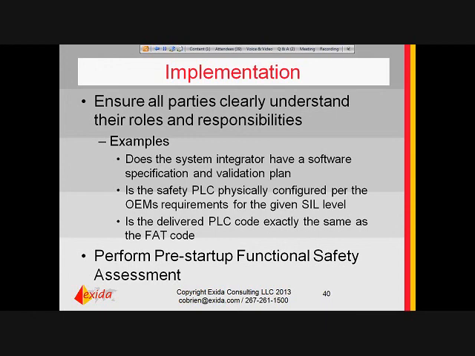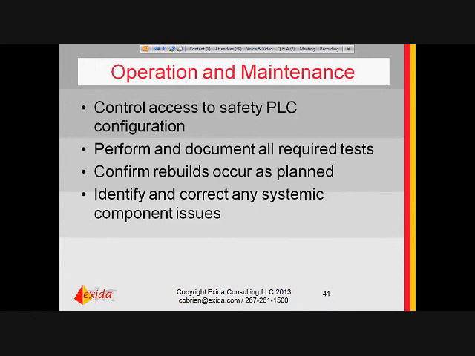And then also be sure to perform a pre-startup functional safety assessment so that the requirement of the standard is met. In the operations and maintenance phase, it's important to control the access to the safety PLC configuration. Any change has to be made via a documented process and tested and validated before it's put into place.